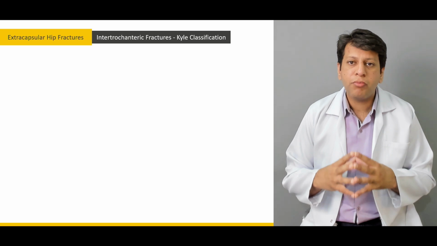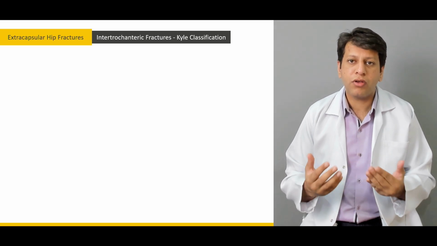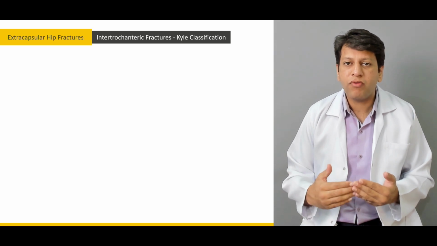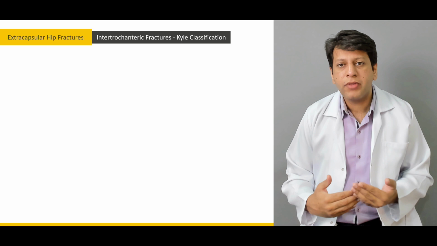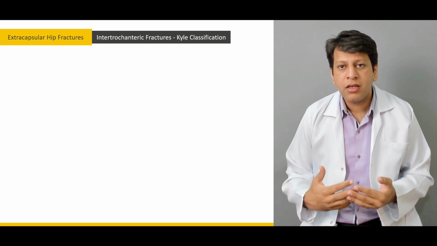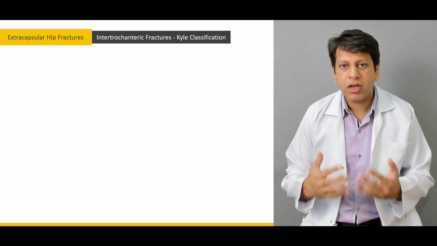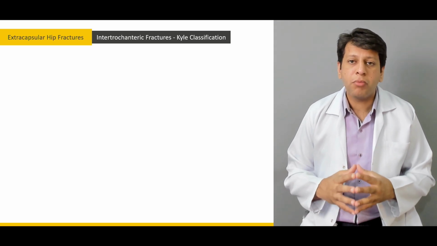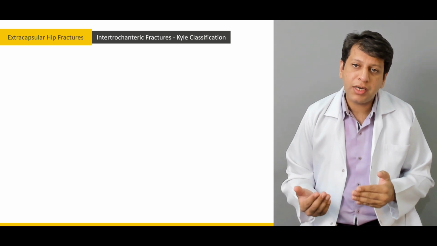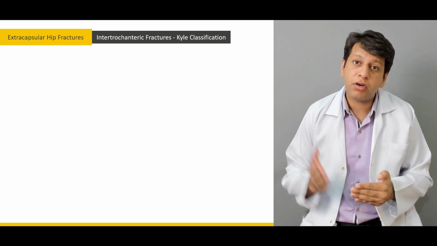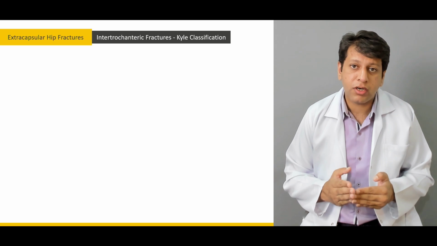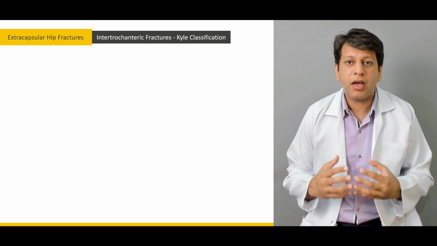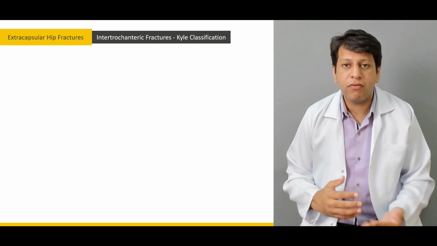There is a posterior medial cortex. In our human body, the posterior medial cortex of the proximal femur is highly thickened and it forms what is called the calcar. If the calcar is intact, the fracture, even if it is an intertrochanteric fracture, would be inherently stable. But if the calcar is not intact, that is, the posterior medial cortex of the femur in the intertrochanteric area is broken, this usually means inherently unstable, and you need a different implant for that.